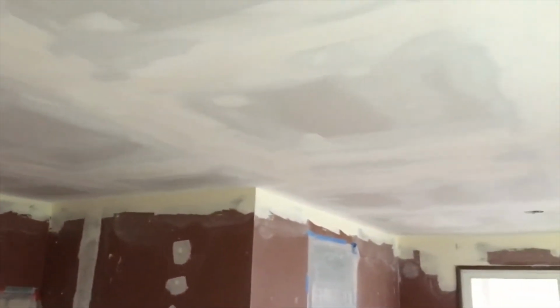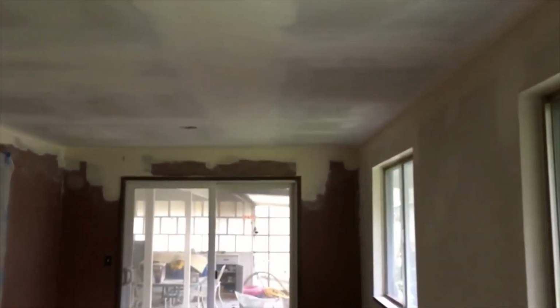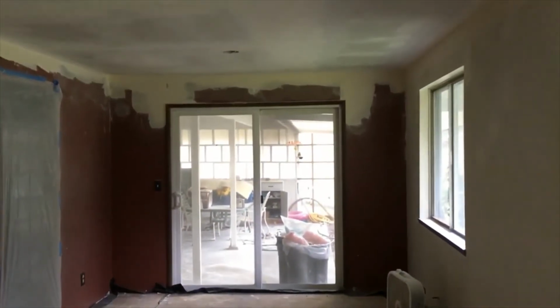I don't see much deflection in the ceiling, which is where the ceiling kind of lowers in some places due to the structure underneath the ceiling, which is basically our ceiling trusses. More on that later, but I think it looks really amazing.